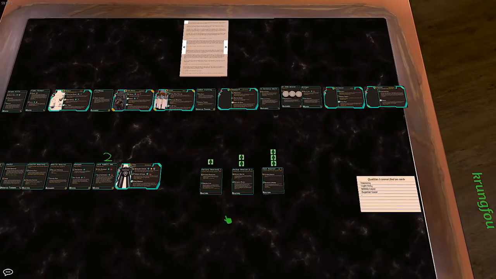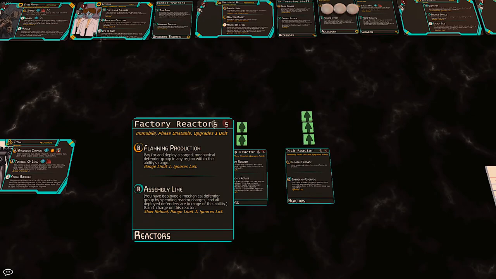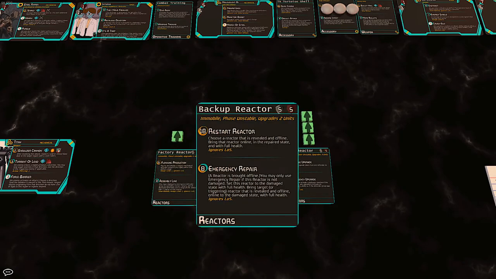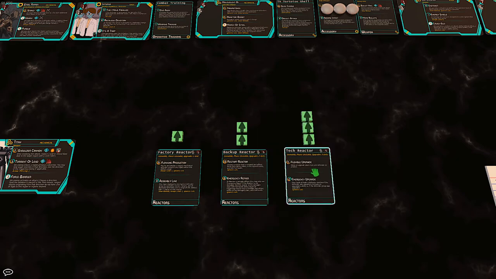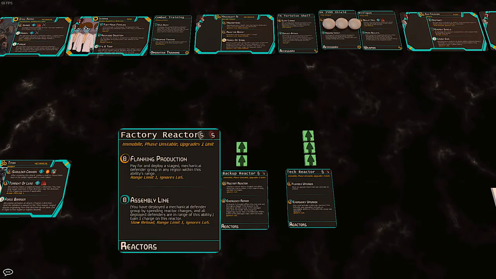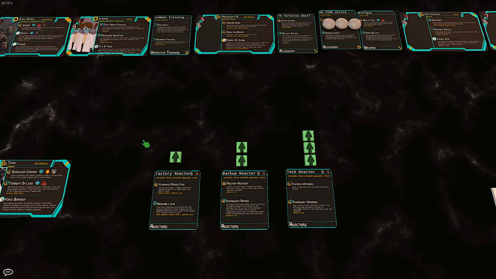The last three that we're going to look at in detail are upgrades 1 unit, upgrades 2 units, and upgrades 3 units. Upgrades 1 unit means that you could get one upgrade to spend to upgrade a unit to use their upgrade abilities. Like for instance, interns, it's a trap ability, the interns need to be upgraded in order to use it.